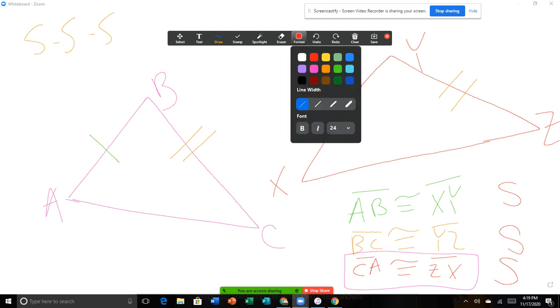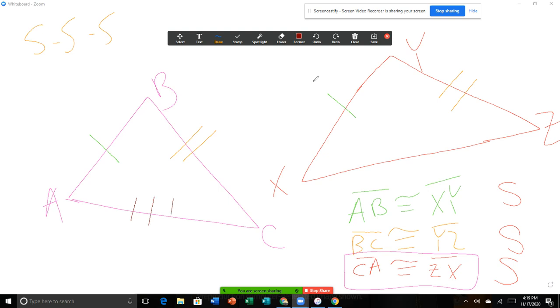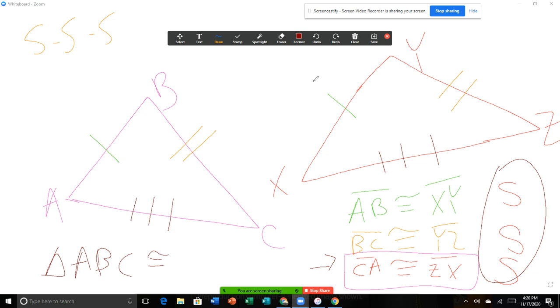Okay, and then that third side obviously would have three dash marks. Okay, 1, 2, 3, to indicate that it's different from the other two sides of the triangle. And this triangle would have 1, 2, 3, based on this statement. And this statement shows me side, which means that these two triangles are in fact congruent. So based on that, I can say that triangle ABC is congruent to triangle XYZ. And this is how you use side. And if you're missing that piece, that's what it's looking for.